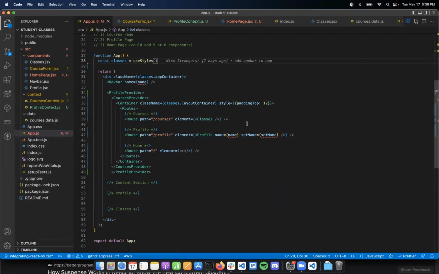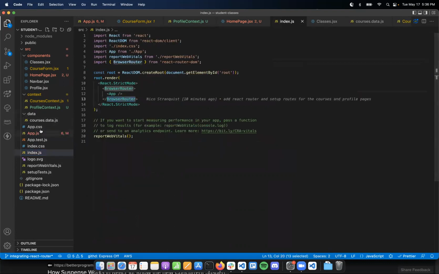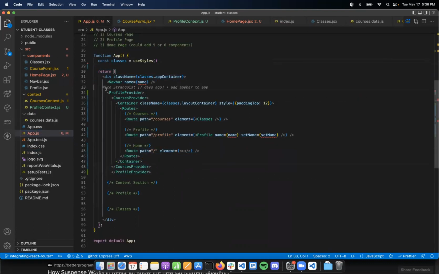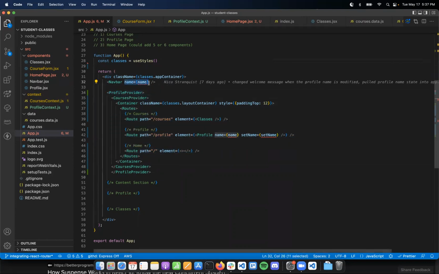Does anybody have any ideas for how we could get what we want here? What about creating a controller to wrap app? Yes, that's a good idea. So instead of having app here, we can have a controller to wrap our app. The thing is, that's all to just provide profile information. So you could do that, but then it starts to get not as simple. Your app starts to feel bloated. So let's do this instead. We can bring this profile provider, because thanks, Mike, that was a good idea.